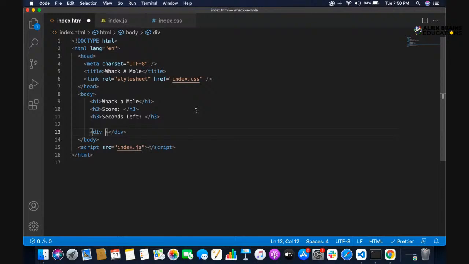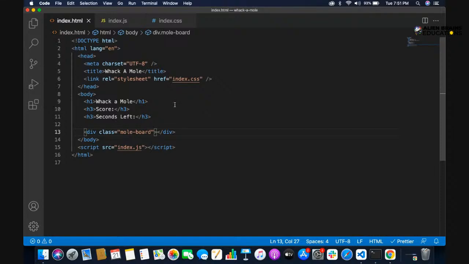And now in this we will be having, as earlier, the game board. Mole board. Let me name it mole board. Fine. Within mole board, it will be a lot like the tic-tac-toe boards that we normally play. I will have 9 boxes, and they will have their own heights and widths and everything. So let's set up those squares dynamically.